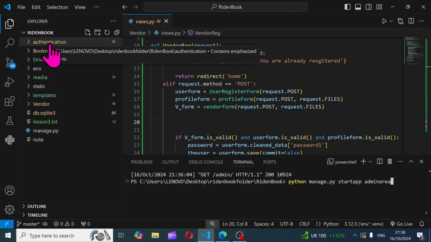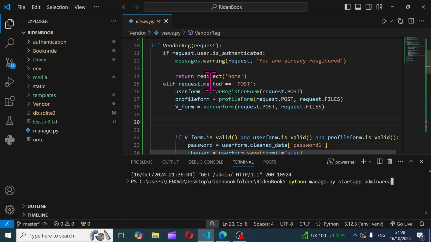We can definitely do that, but it's not good for management. So if you want to manage your application better, you need to segment your apps, so that you know every code here is for vendor, every code here is for authentication, and so on. That's why we are creating a new app and calling it admin area, and then we just press enter.